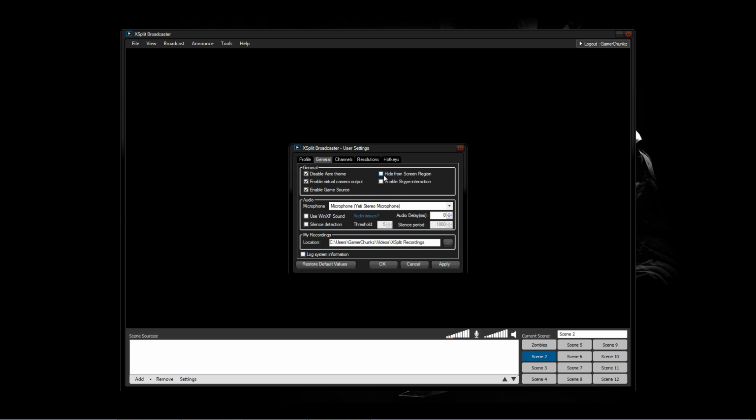These two I don't really use. If you use them or you know anything about them, you can put a comment down below and talk about them or whatever, but I don't really use them, so I don't see a point. When you get down here to audio, you choose your mic, pretty self-explanatory, whichever mic you're planning on recording your stream with. The rest of it you leave alone. I wouldn't even touch it.